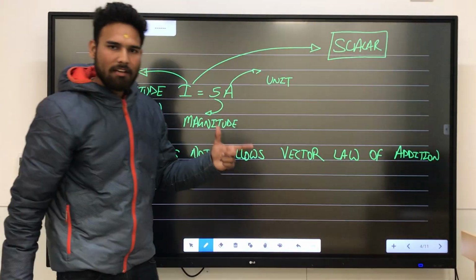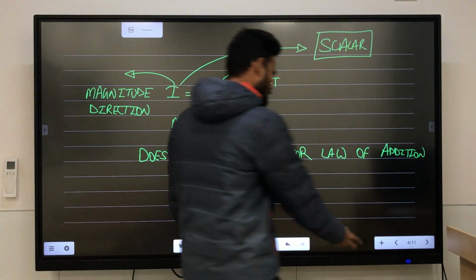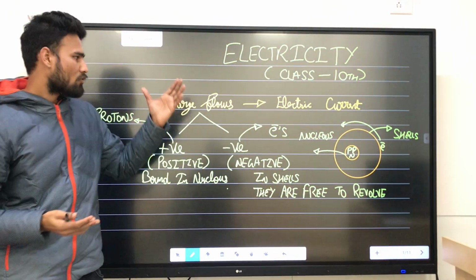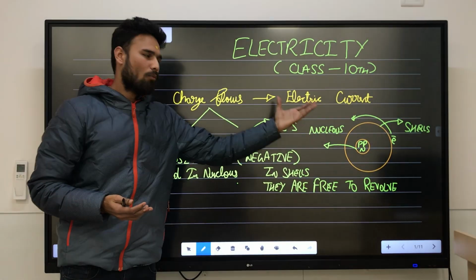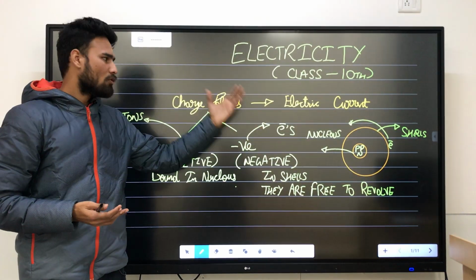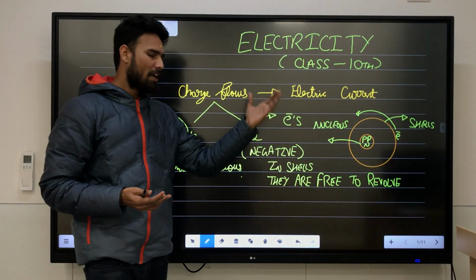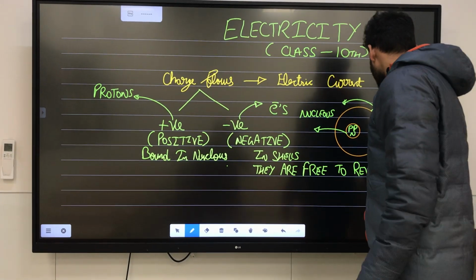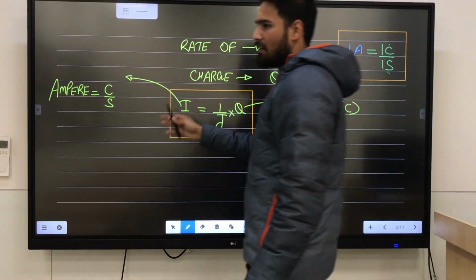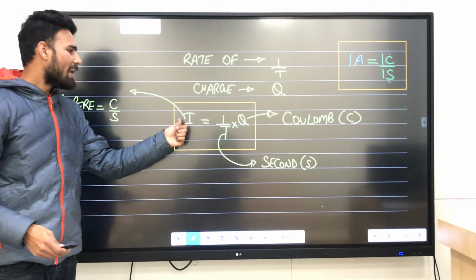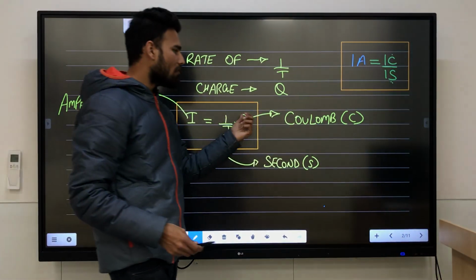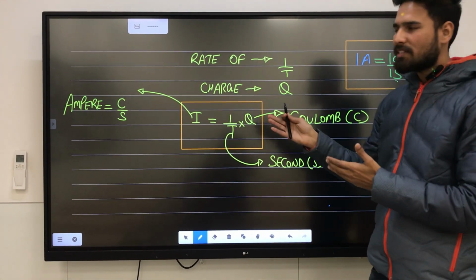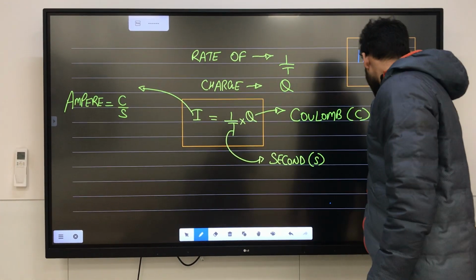So what we have learned today, let us summarize. What does electricity mean? The flow of charge is called electric current. What kind of charge? The negative charges flow. So the flow of negative charge per unit time through any cross section of a conductor is said to be electric current. The relation between I, Q and T was I is equal to Q by T. The SI unit of Q was coulomb, the SI unit of time was second, and the SI unit of current was coulomb per second, which is also called ampere.